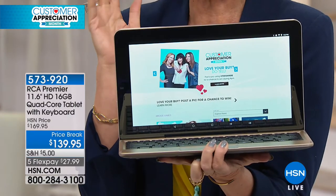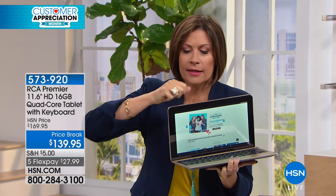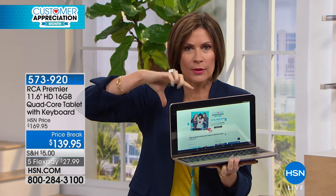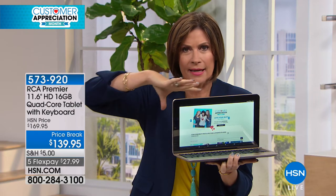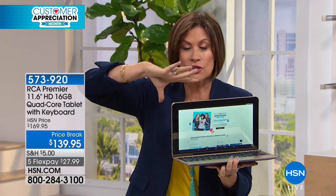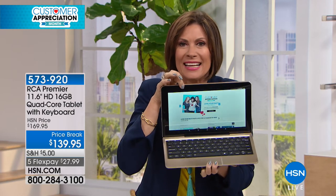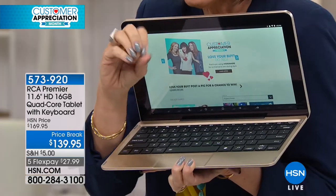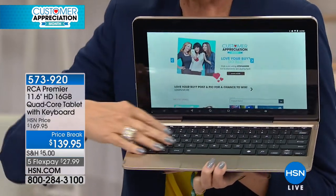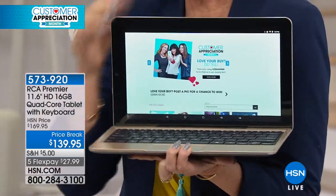And to Aaron's point, it is true. It is not just that it adds a little bit of size. It stretches and increases with every half an inch or inch. It increases diagonally. That's why it becomes so much bigger and so much easier to see. And then look at that keyboard, the space to spread out and type rather than doing that little chicken typing. Now you get that full size. It's going to be great on every level for you.